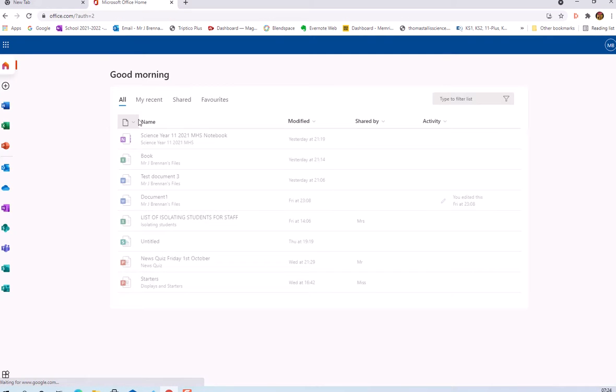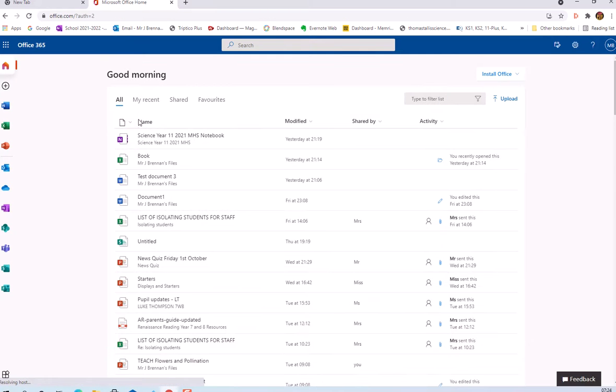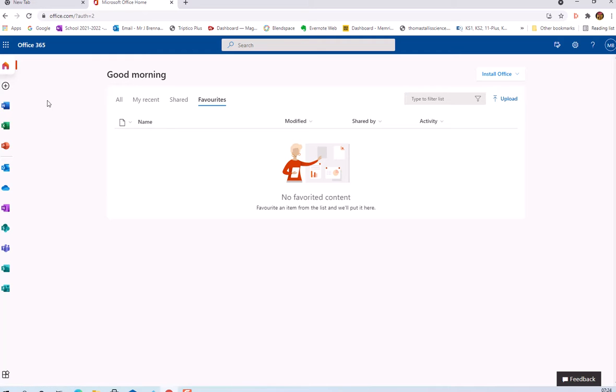Now, as I say, this works with any of the browsers, and you'll get to a page that's something similar to this. This section here will be populated with icons, it may not have as many as this particular one, but one of the good places to start is up here with what's called the waffle.